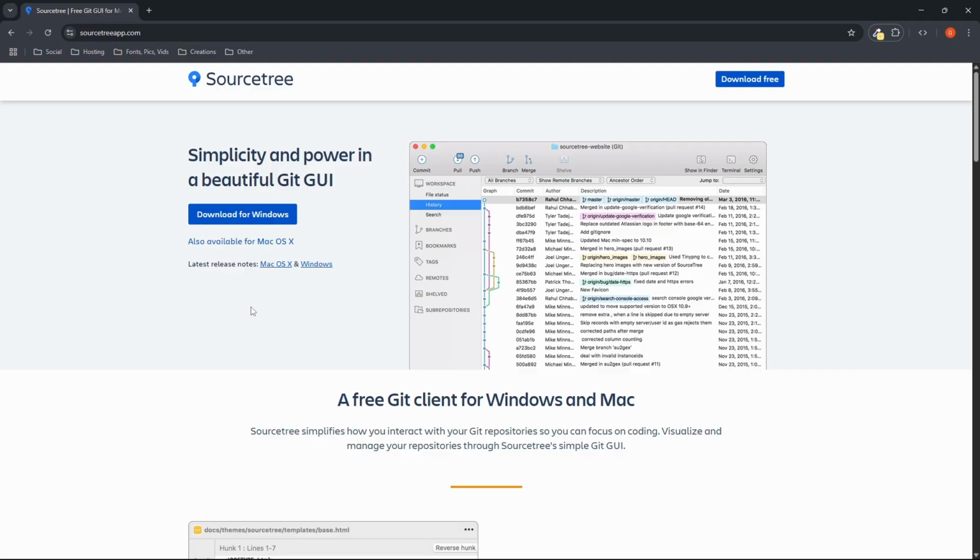In the next video, when we push our first project to GitHub, I'll show you how we'll be using it in this series. So once it's downloaded, run the installer, and you may be prompted to log in with an Atlassian or Bitbucket account. Don't worry, you can create one for free, and I rarely get any emails from them.